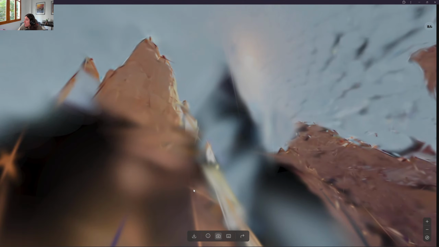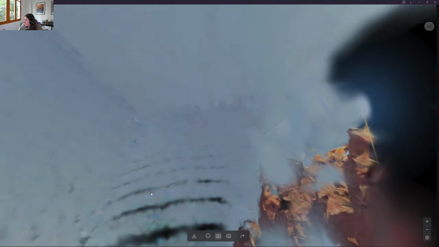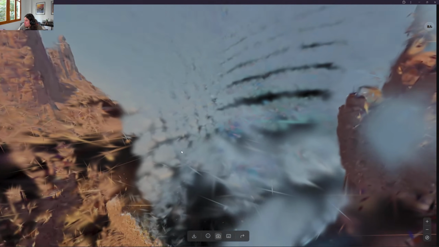I think this is supposed to be a tower or a rock. What am I looking at? Chat, please help me out. Oh my god. That's what I'm saying. On a big scale, I wouldn't do this. And now I don't even see anything. Now it's just an image.